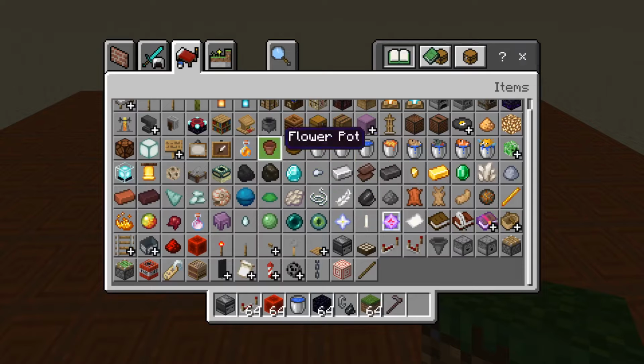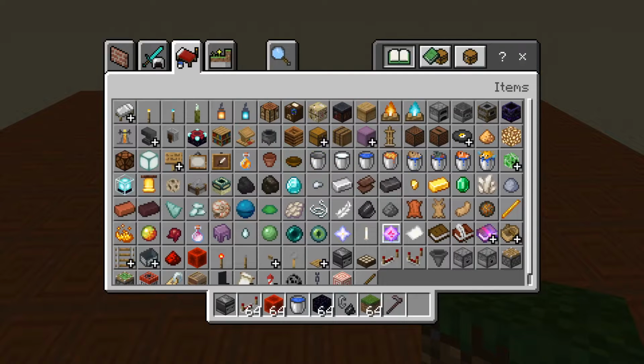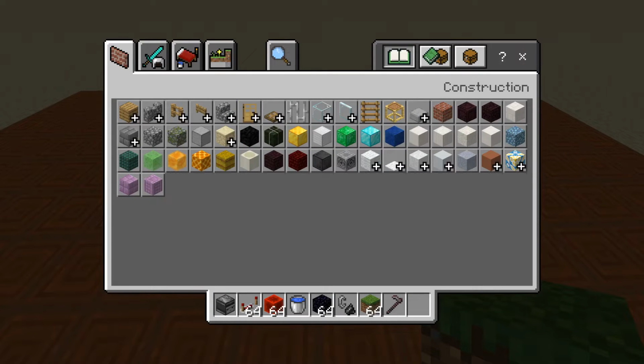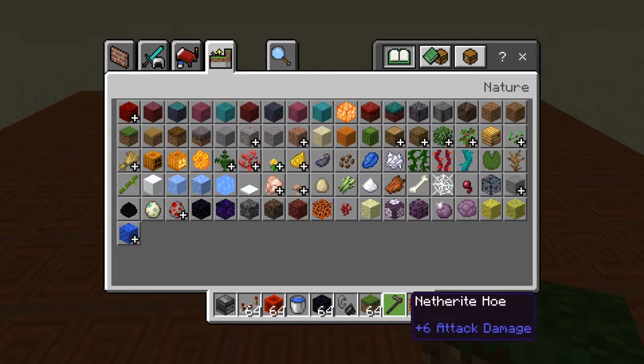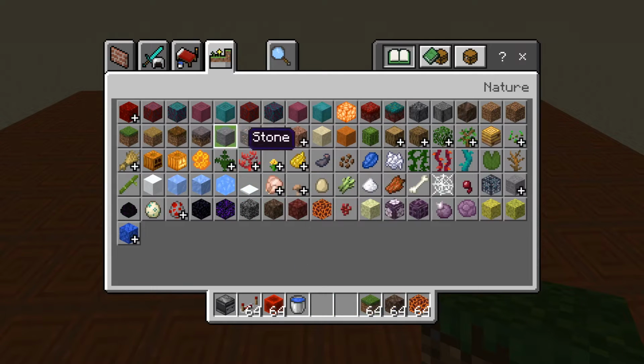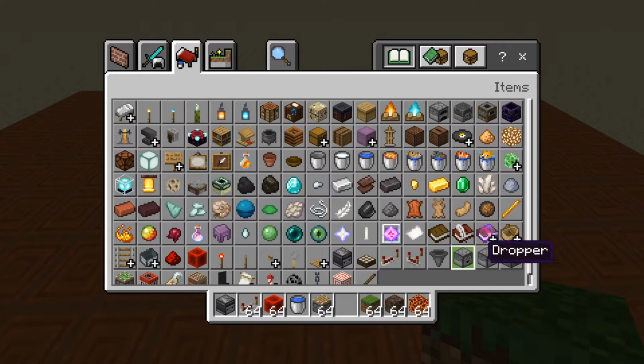The first method is a bit more dangerous, but it is to use water and soul sand and magma blocks. So if we grab some of those, and we grab some pistons, and this is pretty easy to make in your world. Let's see, what else do we need? Water.